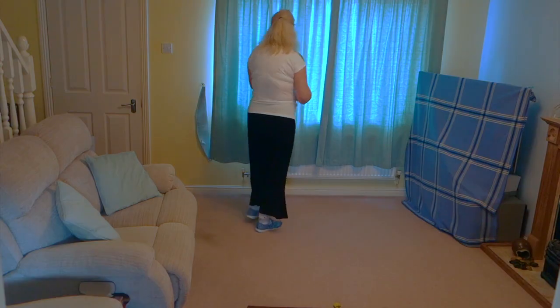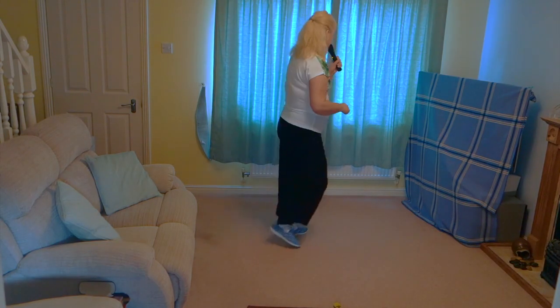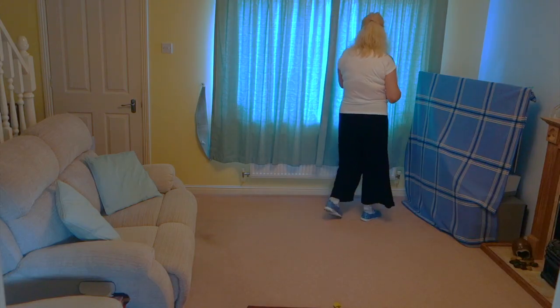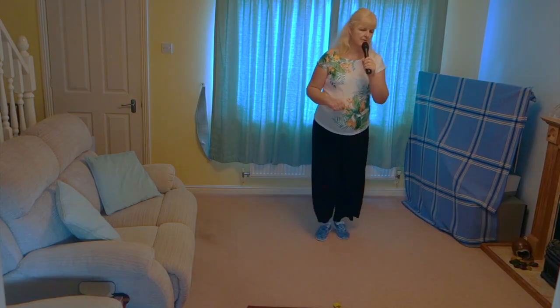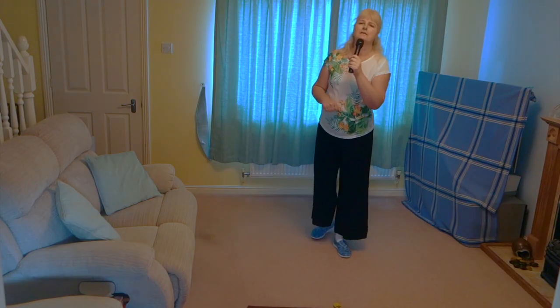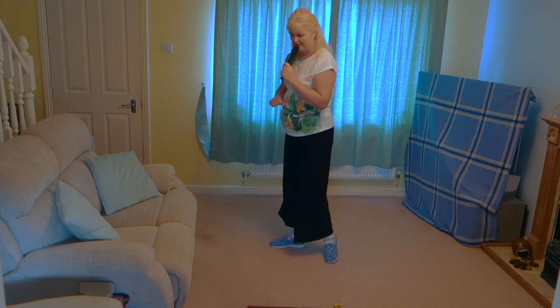Cross and back, back and step. Forward rock, behind and step. And forward rock. Chassé turn, forward rock, coaster step. As you dance, I'll now go through it with the counts.